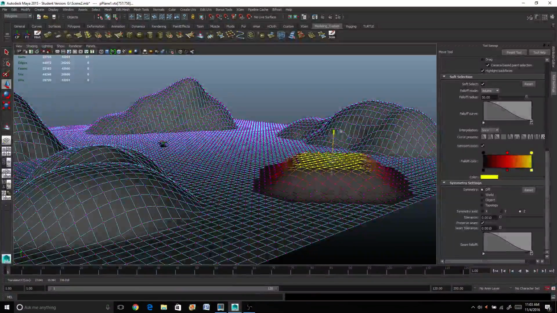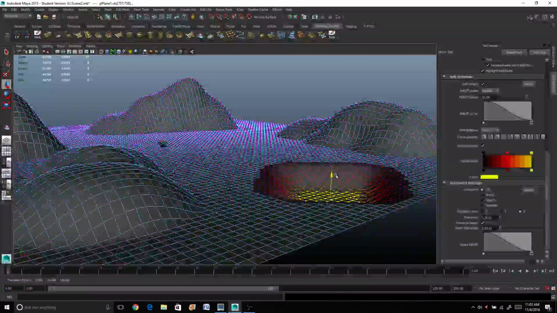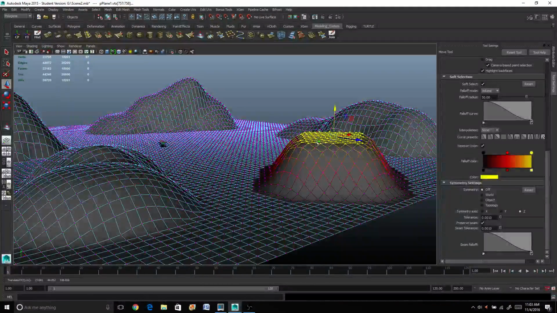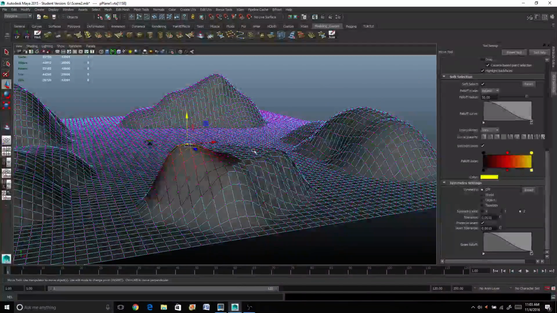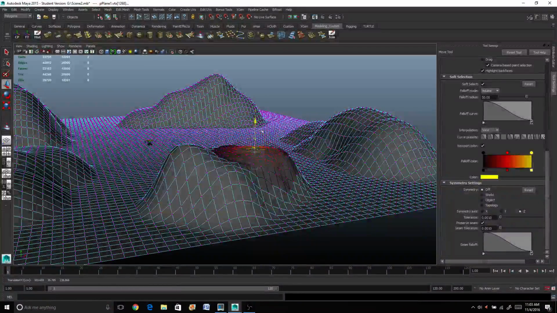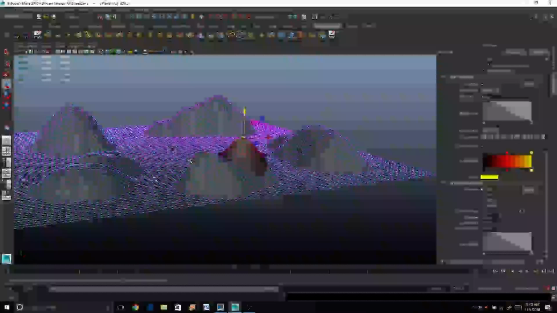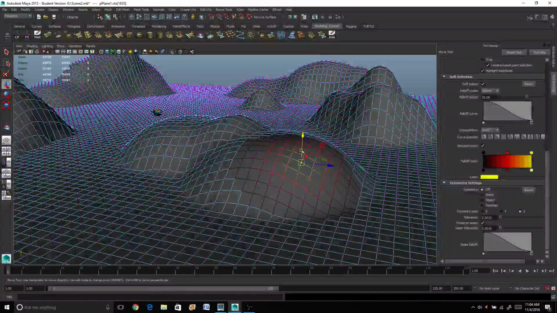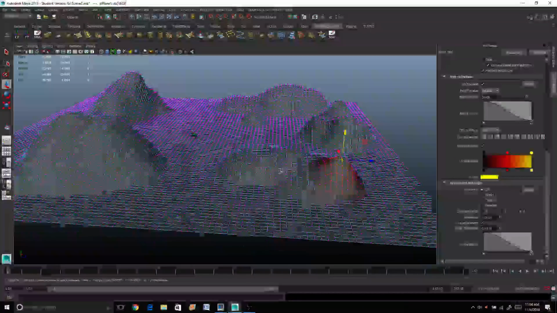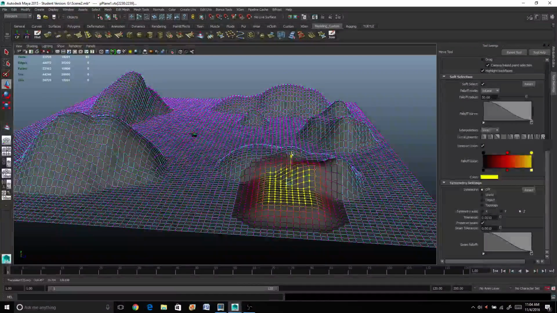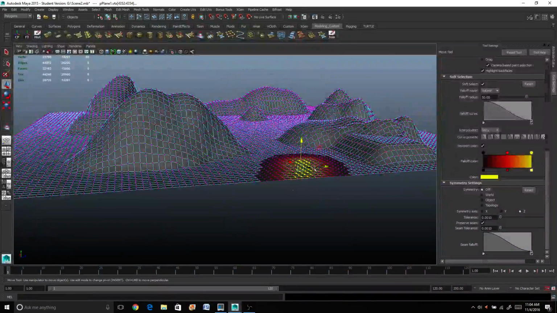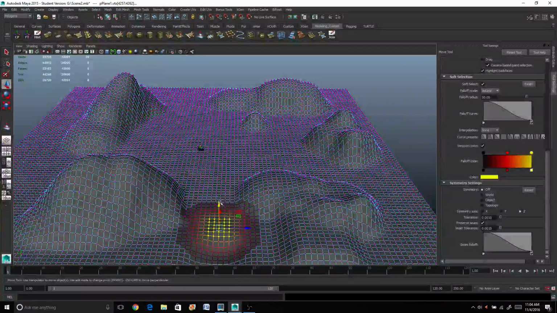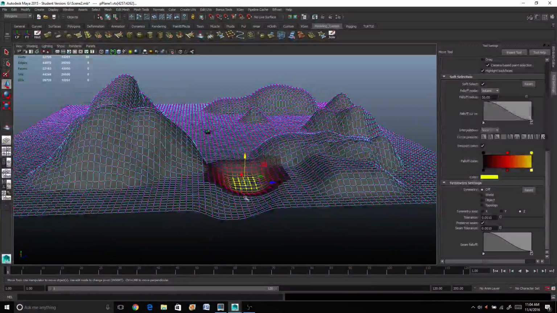So now when I raise this up, I get the same kind of deal as the sculpt geometry tool, but a little bit more control because it's based now off vertexes rather than the brush size. So I can grab a couple of vertexes, push them up or push them down. I'm not just limited by moving up or moving down based on the option I've set to the brush. I can go through and alter this in any way I want. I can just grab big groups of vertexes or just a couple. Or I can grab them and push them down if I wanted to create like a stream or a lake. All options I can play with.